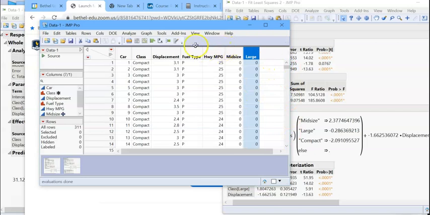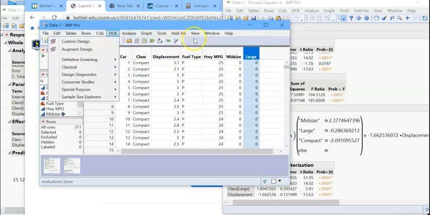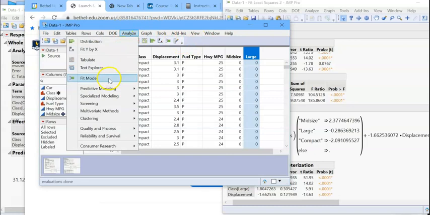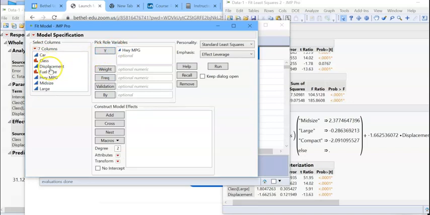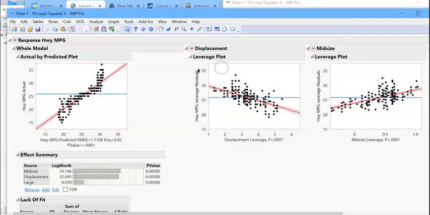So now if we run our regression model, we go to Analyze, Fit Model, and our highway miles per gallon stays as the dependent variable. For independent variables, we include now whether our car is mid-size, large, and displacement. And we run this.